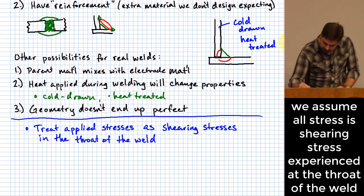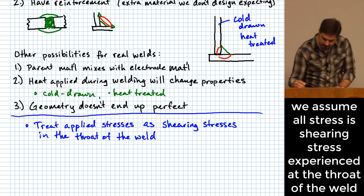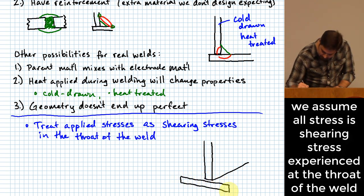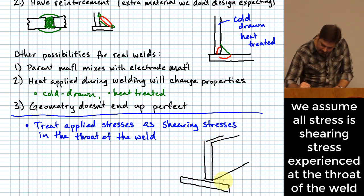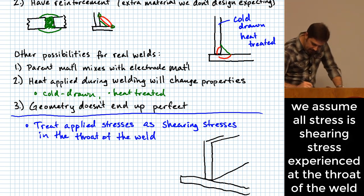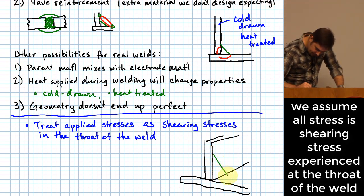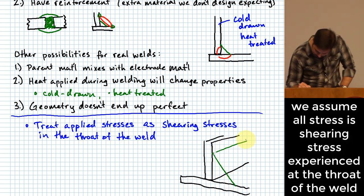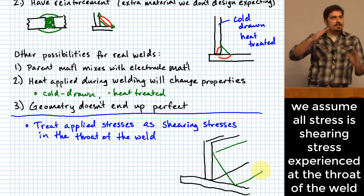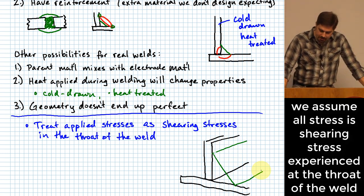Okay, let me do a quick sketch so that you have an idea of what I'm talking about there. Okay, so let's say here is a little sketch of what a weld might look like. And this is a fillet weld between two pieces of material. Okay, something like this. And okay, I'm going to sketch where this weld is located, right here. And again, we do treat that as if it's like this 45-degree angle, and so this is how we assume the geometry is going to be.